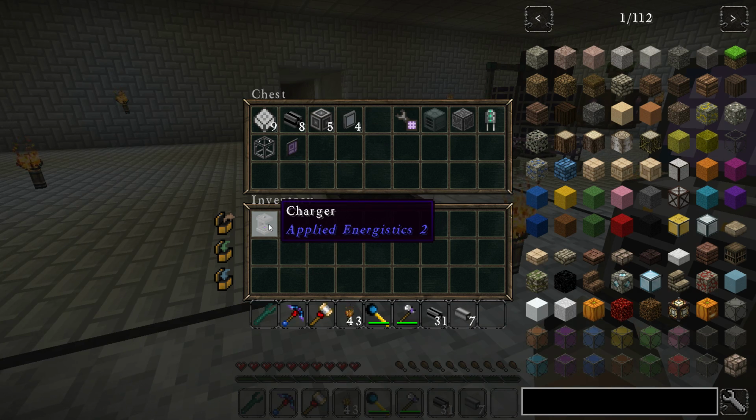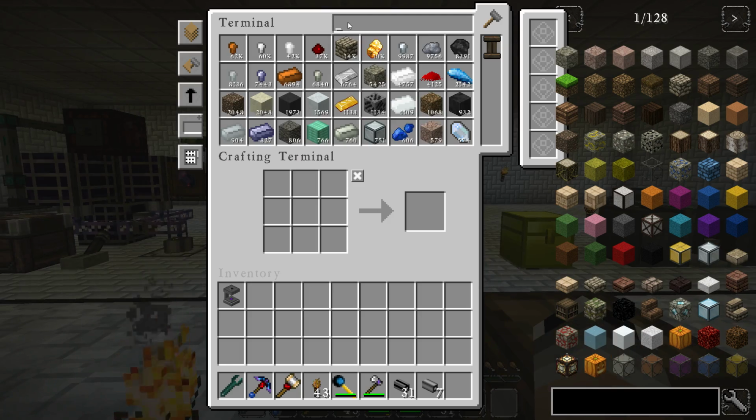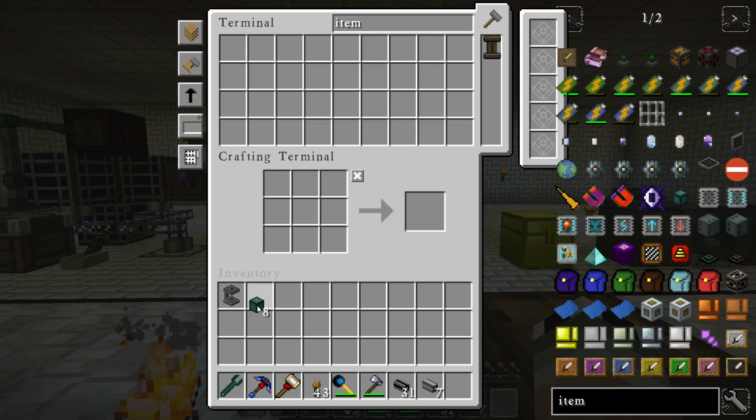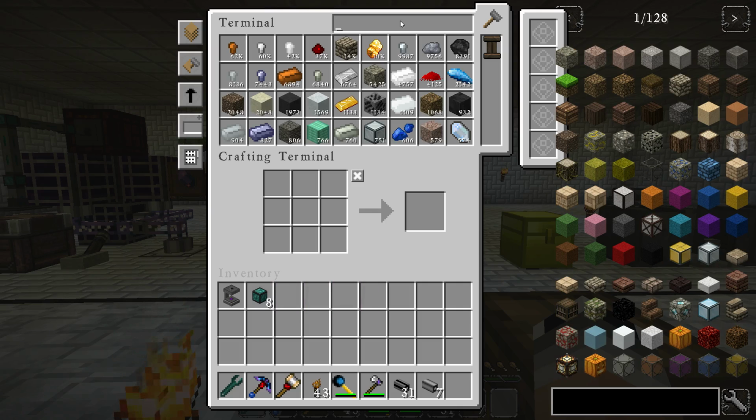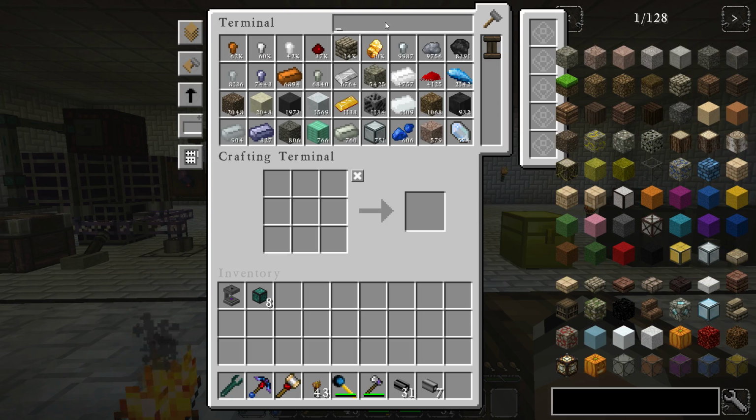So right now we are going to do the setup of the charger. So let's get a few item conduits. Not that many left, apparently. 8. Yeah, 8 should be good. Chest. We need 2. Do we need 2? No, we don't. We only need none, actually. Yep, that should be good. Should be working, if I'm not mistaken. Yeah. You will see in a second.